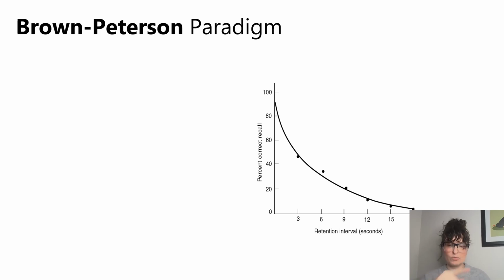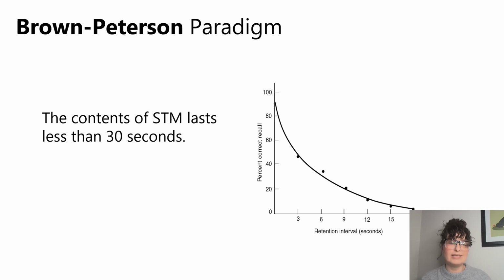So here we've got along the y-axis percent correct recall as a function of that retention interval. And you can see immediately there's a precipitous drop, right? So you start out at around 90 and you really quickly decrease from there. And so by the time we get to 18 seconds out, participants are now essentially at 0% correct recall, suggesting that information lasts in short-term memory if you prevent rehearsal for about 20 seconds.